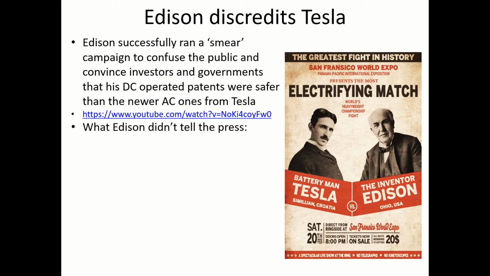And since Edison was so wealthy, all of the newspaper articles were ad space, all of the flyers on the walls of downtown New York City at the bus stops, all of the pre-silent movie news updates that were in the movie theaters at the time involved his false campaign trying to tell the world that alternating current was more deadly and dangerous than direct current. That was his sales pitch.